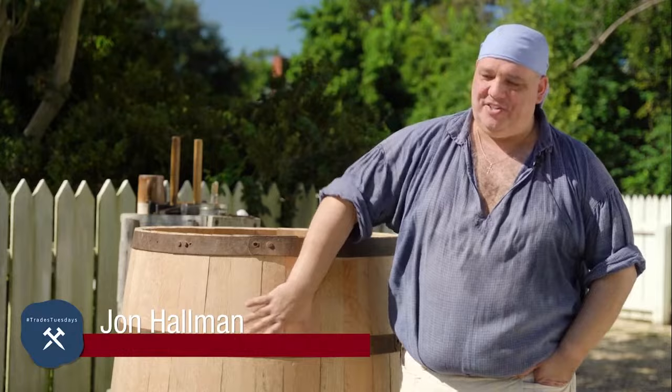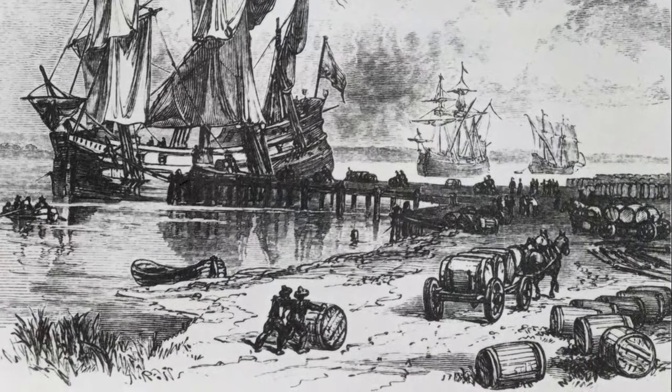Hi, I'm John Hallman, the Master Cooper here at Colonial Williamsburg. Today we're going to be trussing a tobacco hogshead. Trussing is the process of bending a barrel into the bellied shape. Casks or barrel-shaped containers were in one size or another used for the bulk shipment of pretty much everything that you care to think of. The advantage of the barrel as a package is that it's easy to move. You turn it on its side and roll it around.